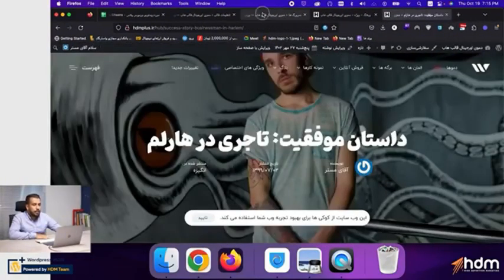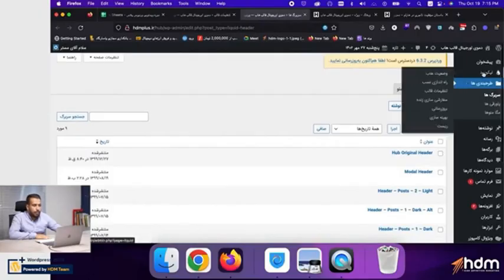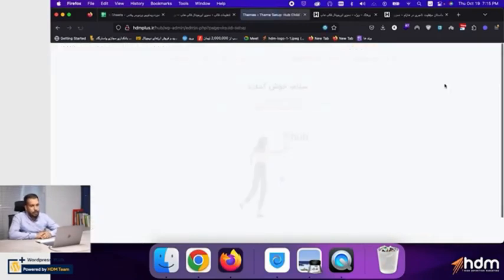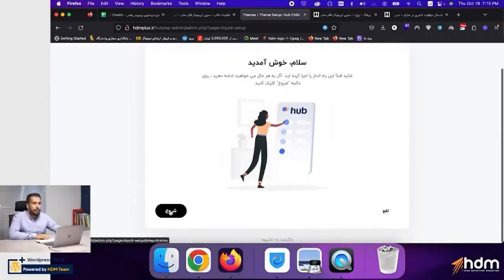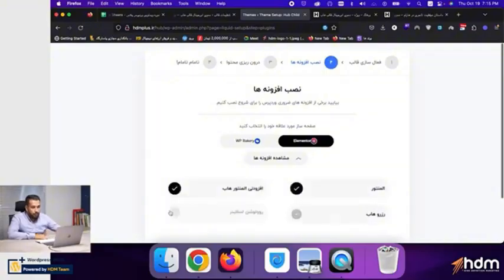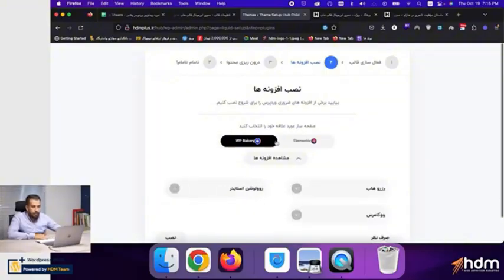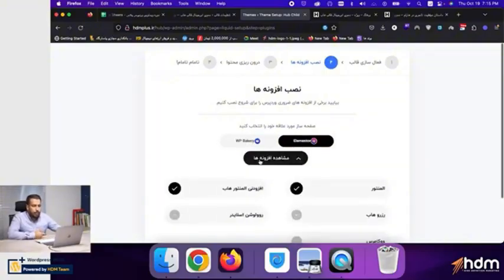Let's go and take a look at how I want to import another demo with Elementor. I come to Liquid and click on the setup half, meaning I perform that demo import. I say if it's the first step, let's go and start. Choose what you want to work with, Elementor or Bakery. I say, I want to work with Elementor.